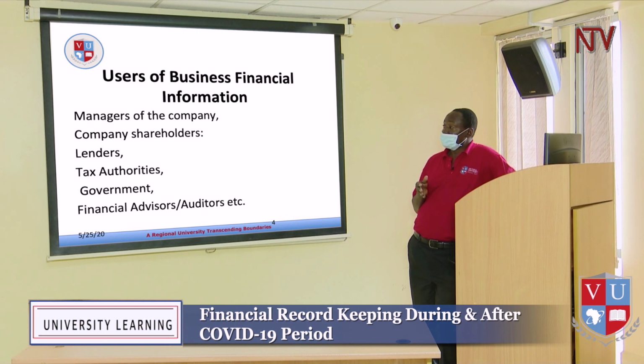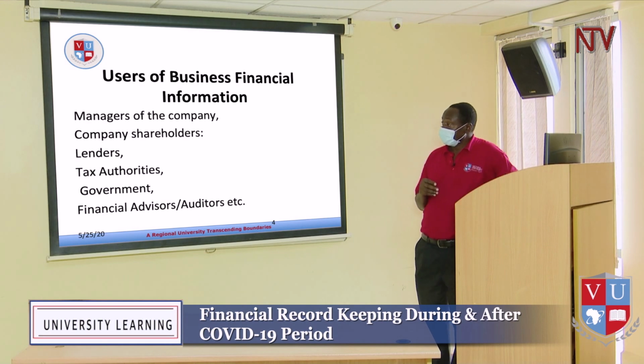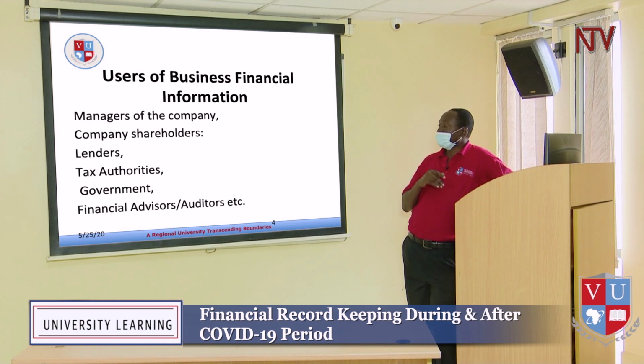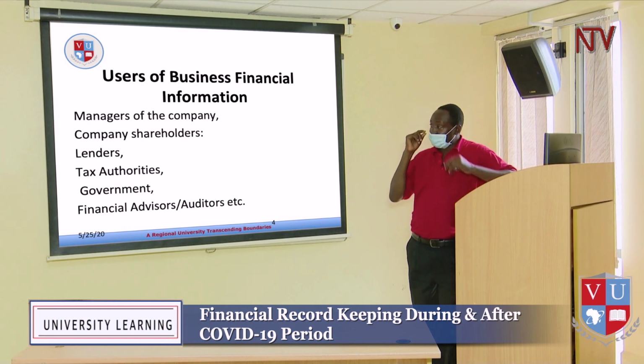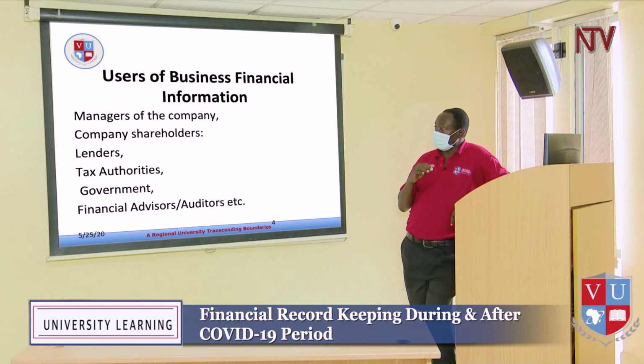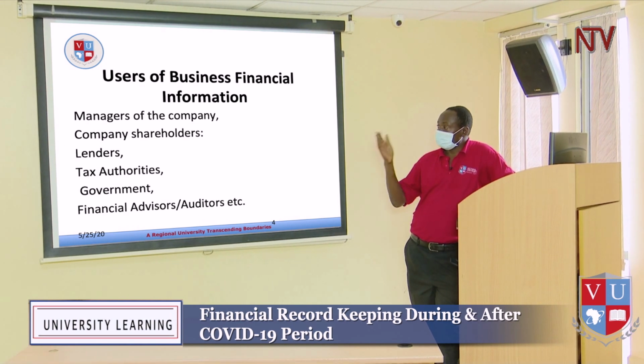Then the lenders, people who may give money to our business. They want to see whether you have sufficient cash flows to sustain the business as a whole, whether you are able to repay within the times that they may have specified in the lender's agreement. And so they will be interested to see that you have sufficient cash flows to cover the repayments, and also be able to retain some money for other operating obligations.